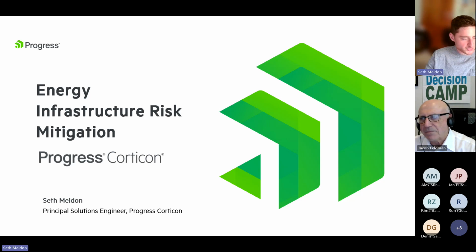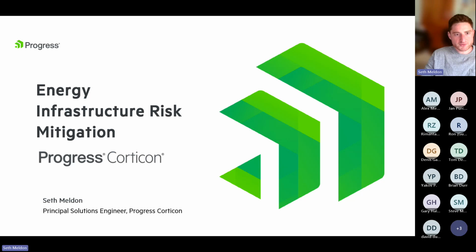So yeah, I am a solution engineer focused on Corticon, as Jacob described, and I'm going to talk a little bit today about a use case that we encountered, and ultimately Corticon was selected and is now up in a production environment, specific to a field that, coming in, I knew much less about than I probably should have, working in the software field. You'd think you might know more about how electricity works, but I really didn't. Especially with respect to how power gets delivered from where it is produced, ultimately transmitted to where it goes.